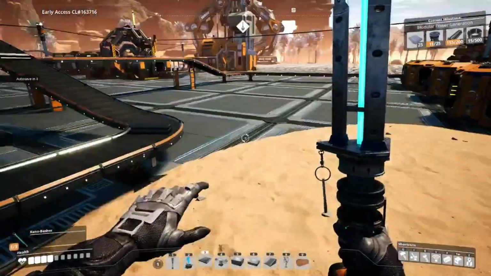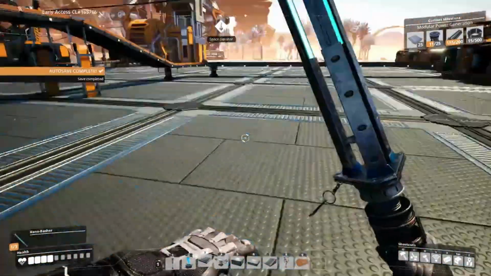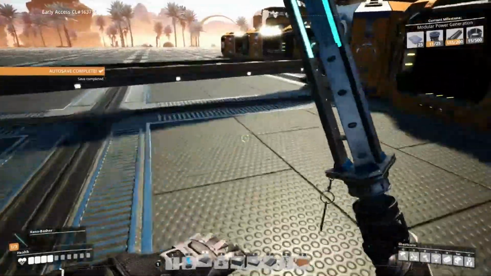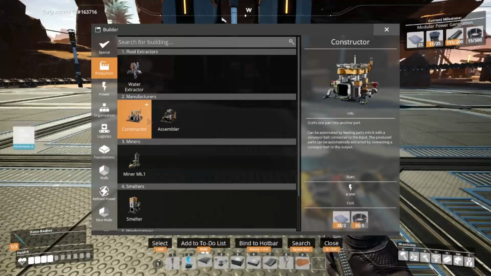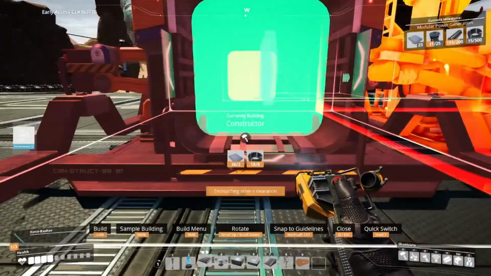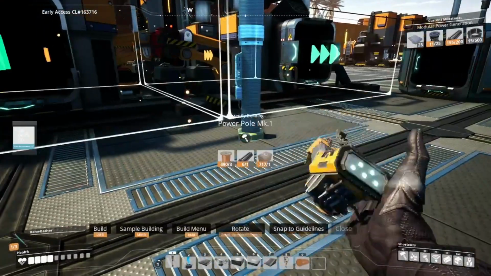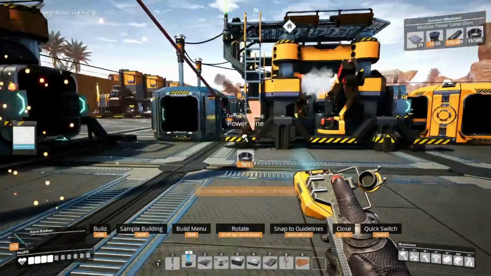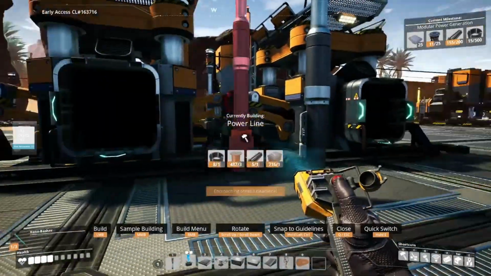But just due to our consumption, and this one actually is lacking because we're splitting off into storage, so we have some further down too. But we are constructor there, and then we'll put one there. Power pole here that will connect up with that one. We'll connect machines to it.